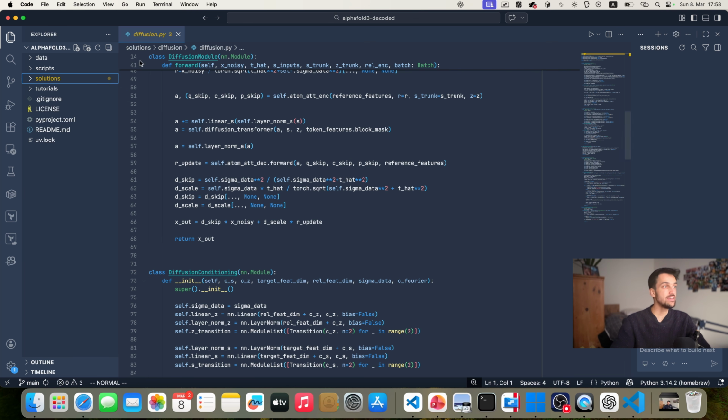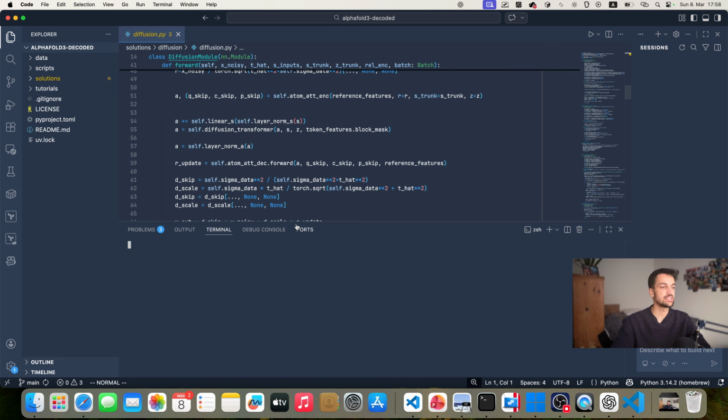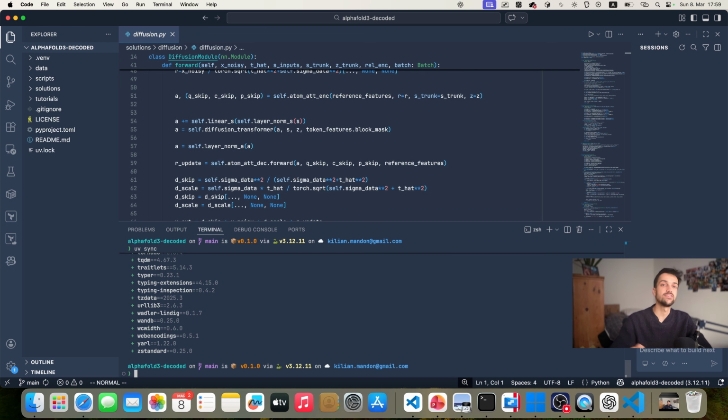So now here, the first thing we want to do is actually install the dependencies. So I'm going to open up a terminal and then enter uv sync to download everything. uv, you installed in the steps before. This might take a bit longer for you because you don't have all this cached on your machine. I do, because I did uv sync really recently already.